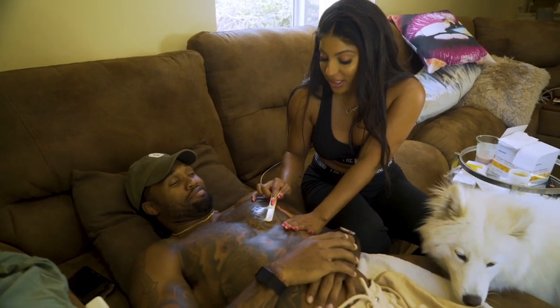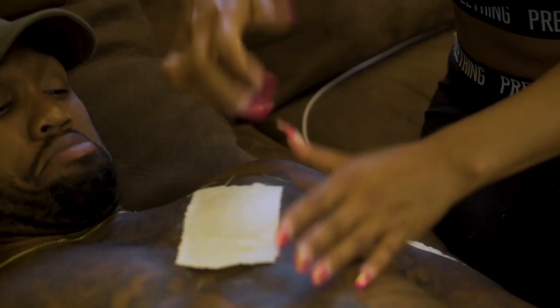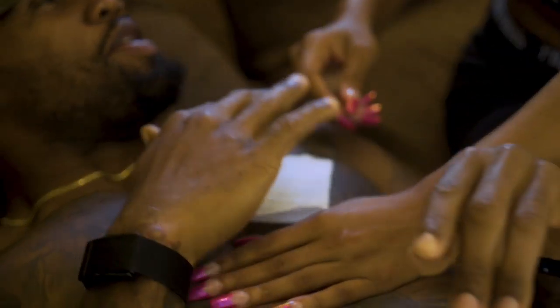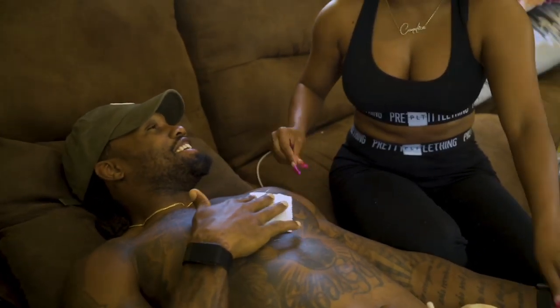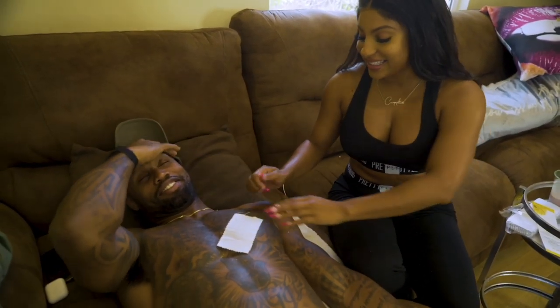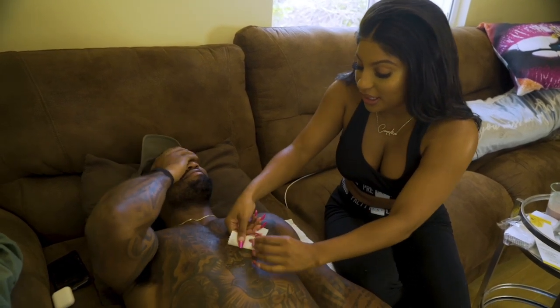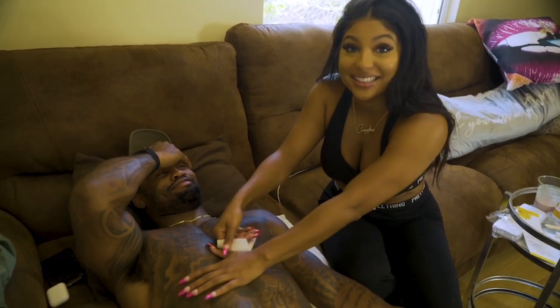Just relax. Let's just try a section. Fuck! But it's cool now, right? Stupid. It's a sugar wax. It's gonna be even better. Don't worry. Hold up! Wait. You just gonna rip that off? Just relax. It's gonna be your whole body, so ready?